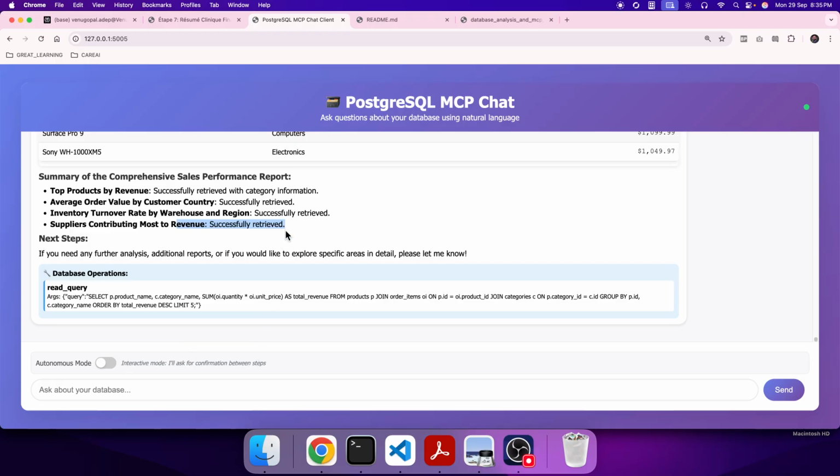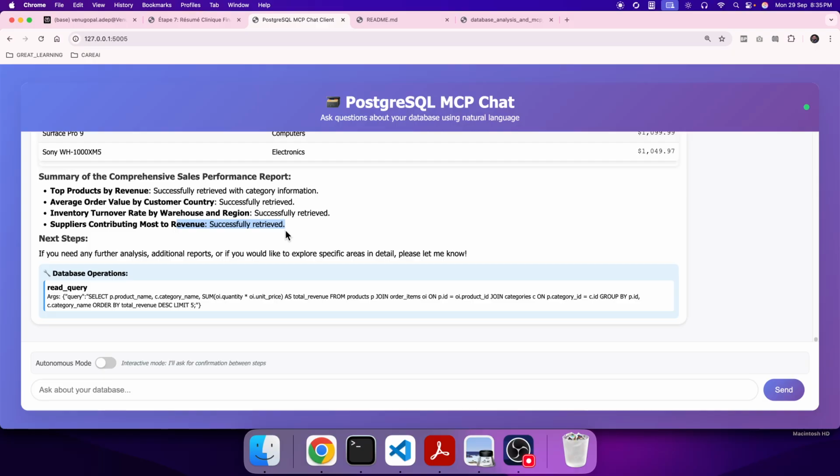So you can see, even without providing any information about the database or the tables, it is able to connect. It is able to retrieve the data on the fly, understand it, break down the complex problem into steps, and execute it. In case it makes a mistake or error, it will create a new strategy, find an alternative strategy, and execute it till it reaches the goal.